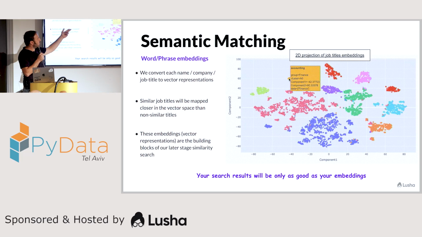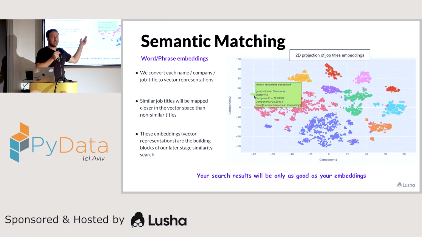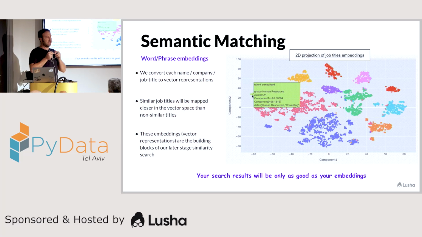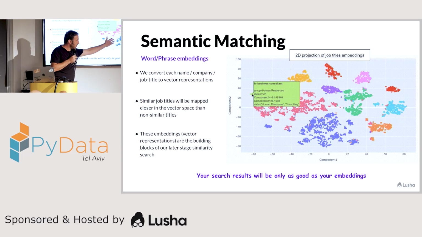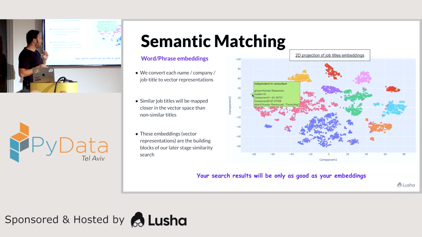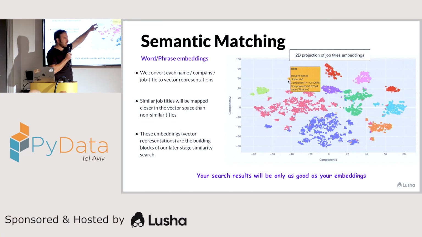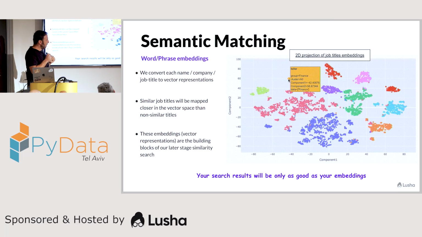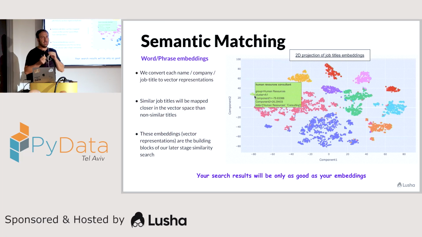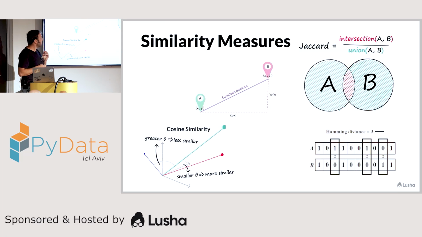And let's say teller will be closer to bookkeeping and not storyteller, which is text-wise closer, but storyteller and bank teller are completely different things, right? So storyteller will be off the grid here, not near. And what we do in ANN is search in that space for each vector's nearest neighbors. So the search results that we get are only as good as our embeddings. If you've got poor embeddings or poor representations, our search results will be poor as well.